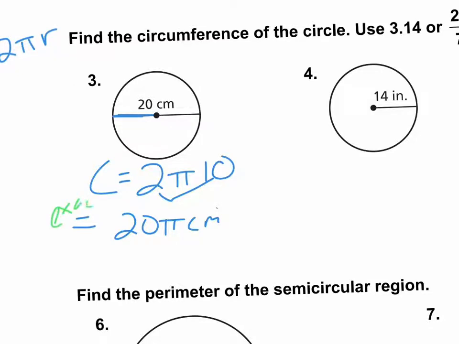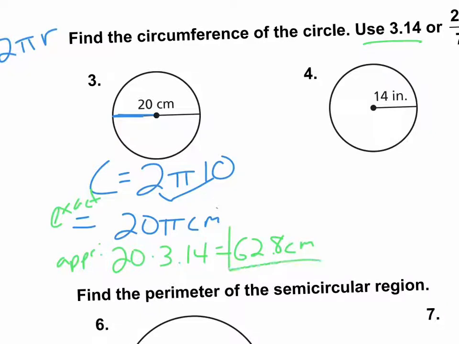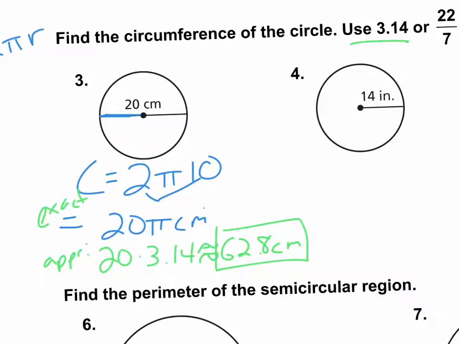Okay, to get my approximate, meaning that's not exact, because pi goes on forever. It's 3.1415, and then it keeps going. And so to get the approximate, you're going to take 20 multiplied by 3.14, which is what it says to use, 3.14 in your calculator. So 20 times 3.14 ends up giving you 62.8, and this would be centimeters. This is my approximate. My approximate usually has the squiggly lines because it's not exactly that, but it's rounded. Okay, the reason this is called the approximate is because it's rounded. This is exact because it's not rounded.